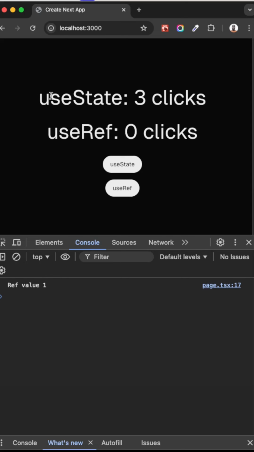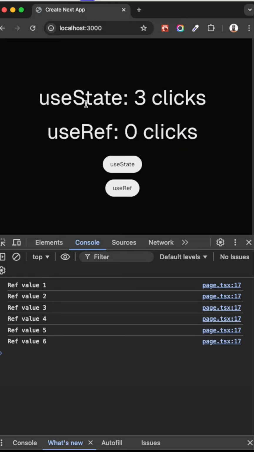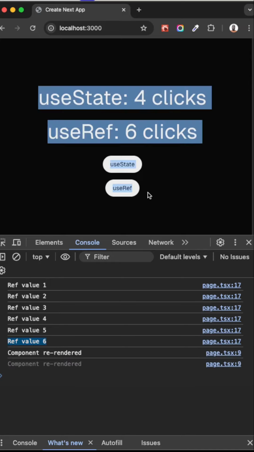And it's also obvious from the UI here that although the value for the ref is now 1, the value remains 0 here. I'll click it a bunch of times and that works as expected. And of course, if I do anything that is going to cause the component to re-render, we will see the actual value of ref over here. So let me click the useState button once again. This guy will go up to 4. And finally, we are going to see what this value has been all this while. We're going to click the button and we get the component re-render once again.